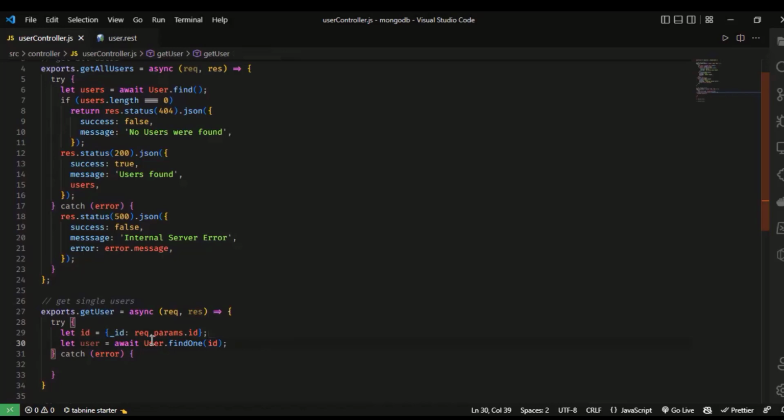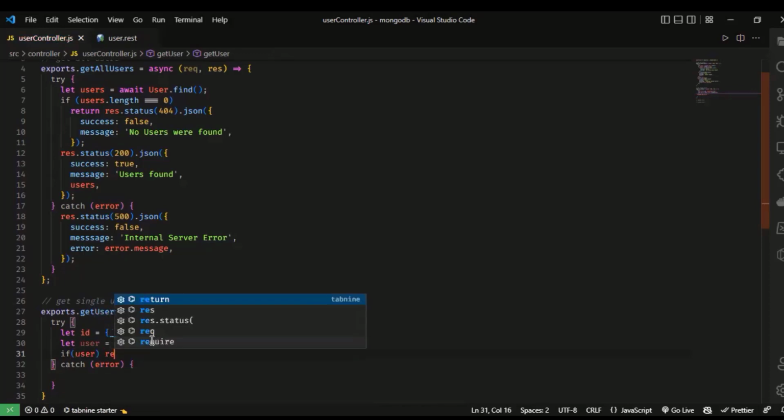So let's continue. Now what I want to do is write the condition. Let's do if not user first. It's always advisable to check for errors before actually executing.